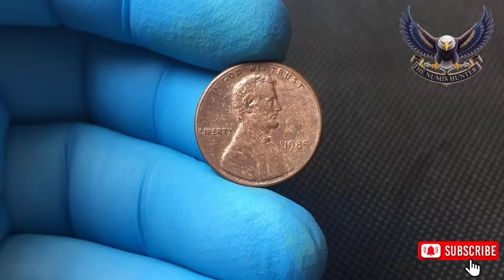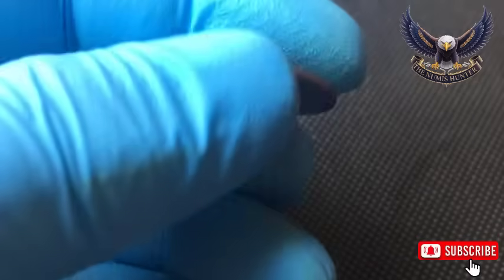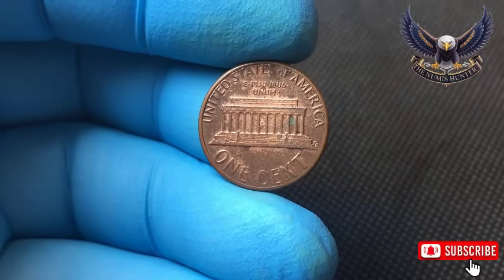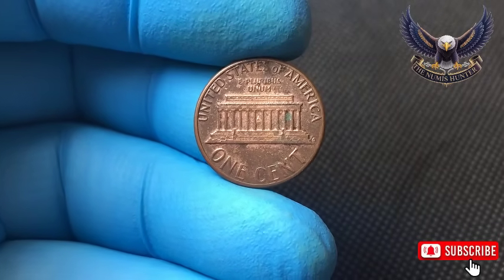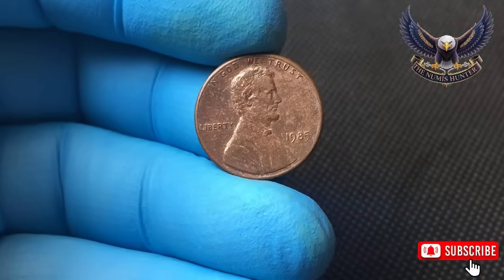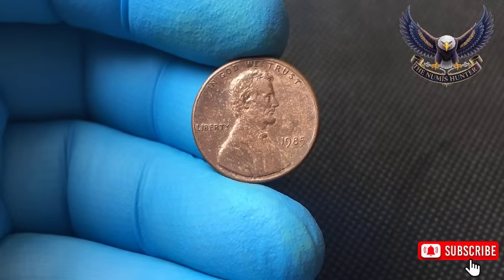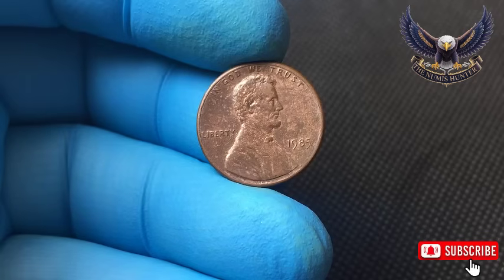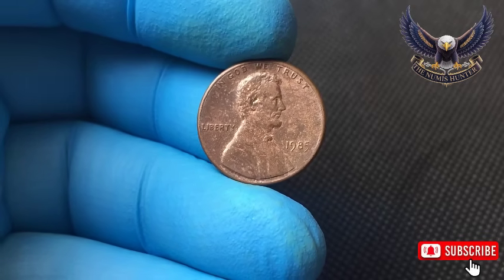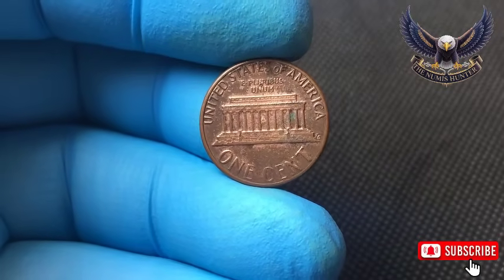This could be sitting unnoticed in your house right now, mixed into ordinary change from the mid-1980s, completely unrecognized for what it actually represents. Think about how many 1985 pennies have passed through American hands over the past 4 decades, spent without a second thought, mixed into jars and drawers and forgotten collections, any one of which could theoretically carry a similar, or perhaps even more dramatic, combination of anomalies still waiting to be properly examined and documented.